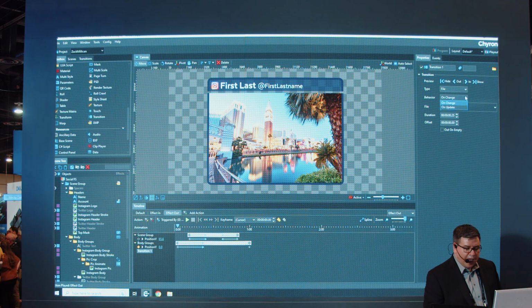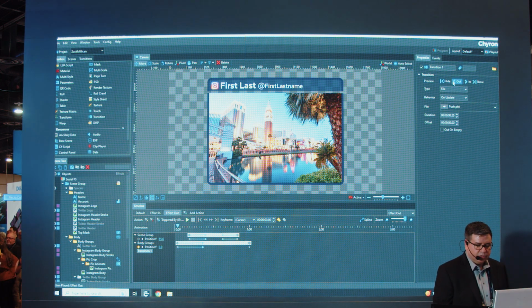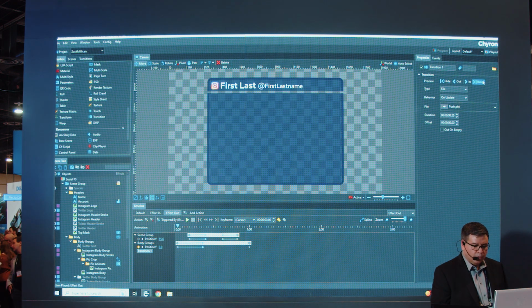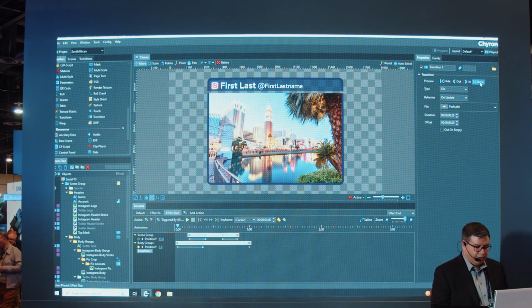And I want it to happen on update, so when that picture updates. Now it's really nice here because here is a little place where I can test it before I go test it on my outputs. So I could say, okay, right now it's there. What does it look like going out? Perfect. Show. What's it look like? Let's go hide. Let's look at what it looks like coming in. Okay, we're pretty close. We'll have to test on the outputs to see if we have to adjust it, but it looks pretty good.